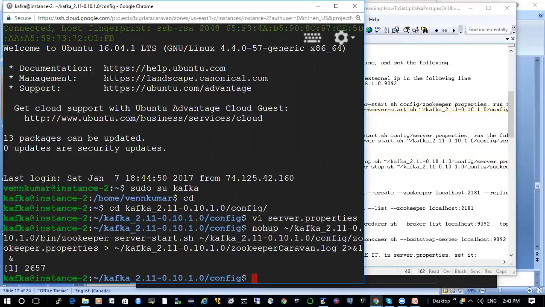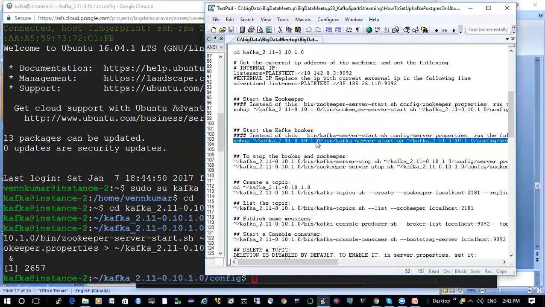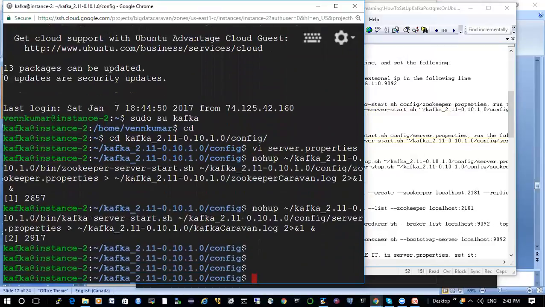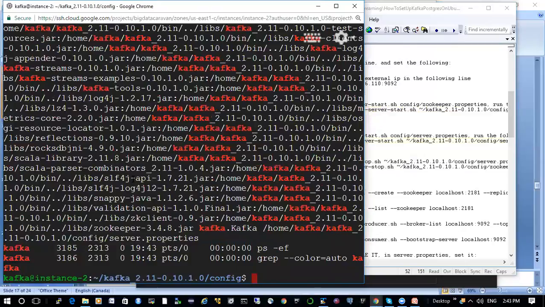I can publish these commands as well. It takes a while to write these commands, so I just put them in a text file and run it. But I can give you the details of how to run this. So I just started the Zookeeper, and I'll start the Kafka broker. Okay, looks like it's running.